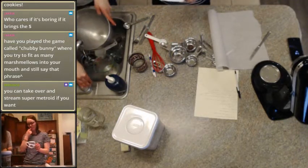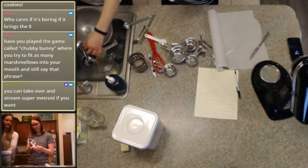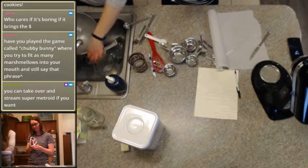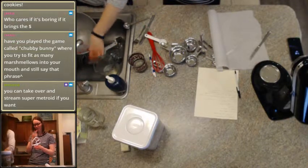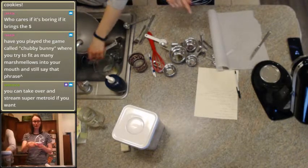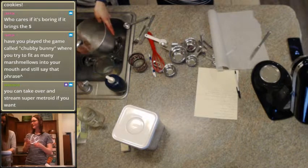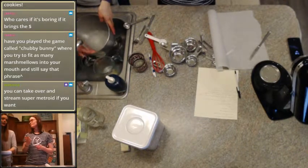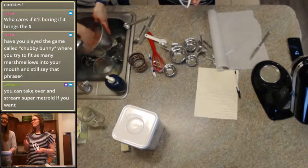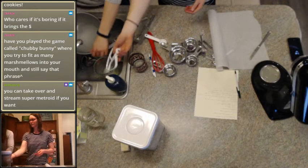I'm not really getting anything out of this. This dough is good. I think that one might be the winner. But we'll see when it's all said and done. This is a good one, the King Arthur recipe. If you guys want a shortbread recipe, that's the one we're gonna be recommending right now. If you just want to eat the dough, this one's really good because, like I said, no eggs. So it's totally safe to eat. So just have at it.